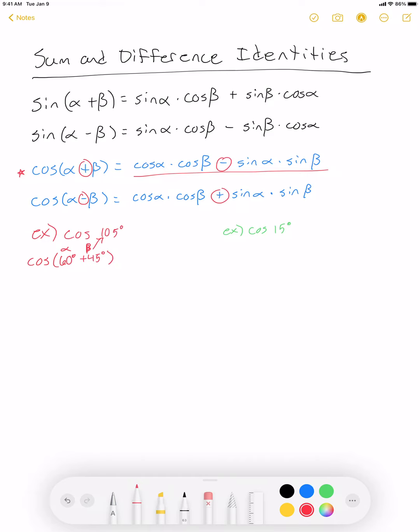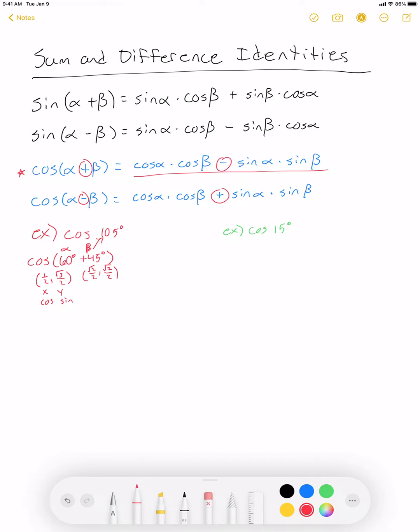You don't have to do this, but I think it'd be helpful to write down the coordinate point of 60 degrees and the coordinate point of 45 degrees. At 60 degrees, if we look at our unit circle, we have 1/2, comma, radical 3 over 2. And at 45 degrees, we have radical 2 over 2, comma, radical 2 over 2. We always like the 45 degrees, right? Remember, x comma y, or cosine comma sine, so don't forget that.